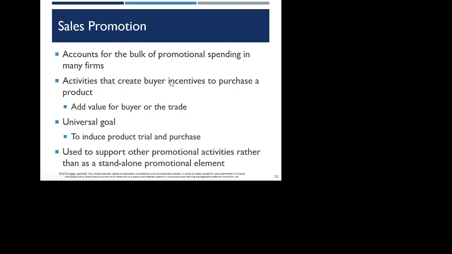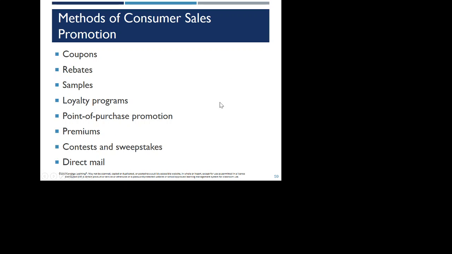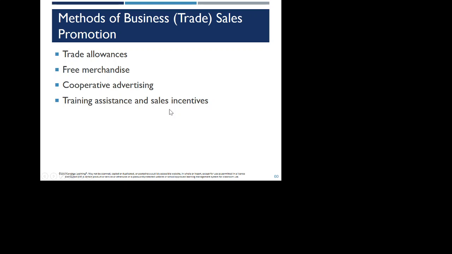Sales promotion, here you're doing things to entice consumers to buy your product. A sale, a coupon, a rebate, a sample, buy one get one free, all of those things. It's all about inducing trying the product. I just mentioned some of these. Loyalty programs are big now as well. Direct mail is considered part of that also.